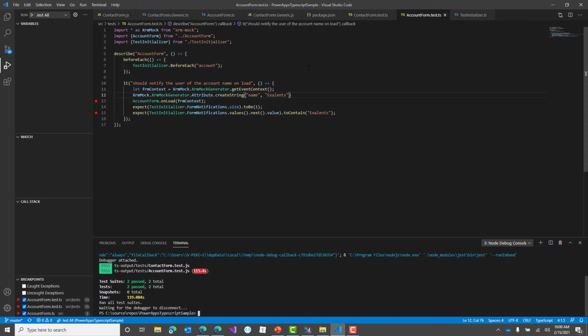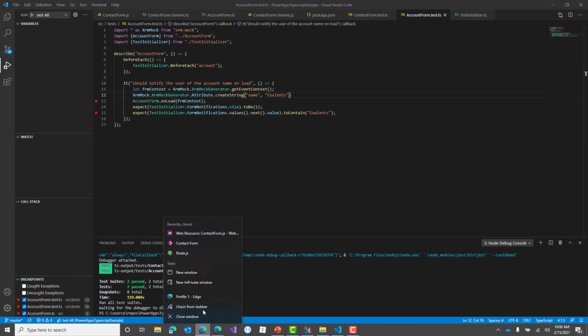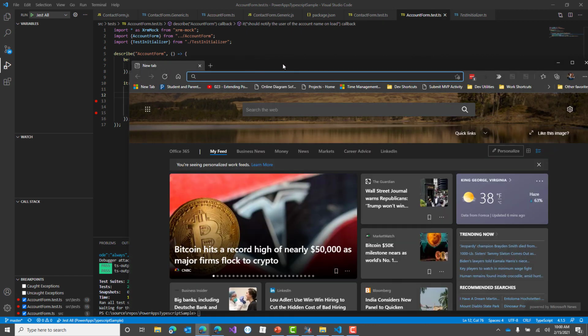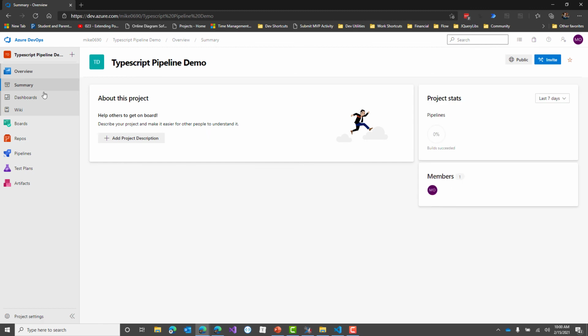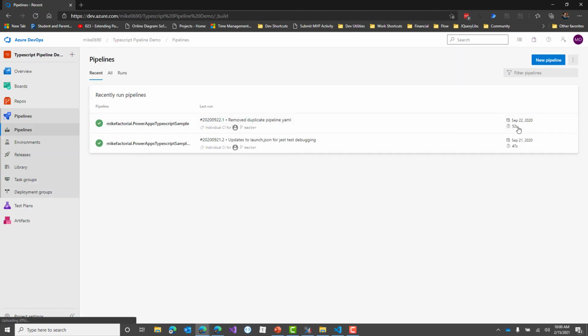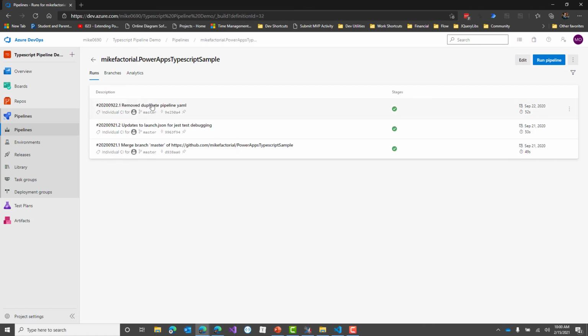All right, so we've got tests for our code. We want to actually get that in front of the customer. So the customer requested that we show some metrics on our unit testing of this project. In order to do that, what we're going to do next is go into Azure DevOps, build this project, and run the tests against it. So let's go to dev.azure.com. And you can see I've got a pipeline demo set up here already. Pipelines, and I've got one from a while back that we'll just take a look at real quick.